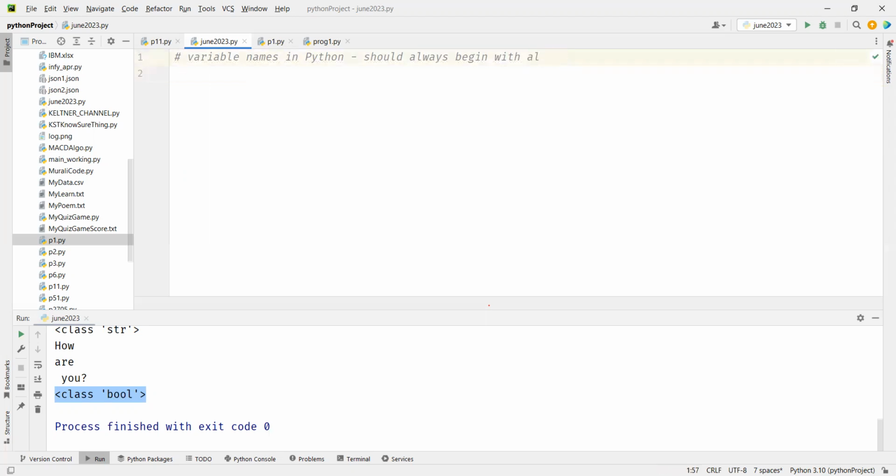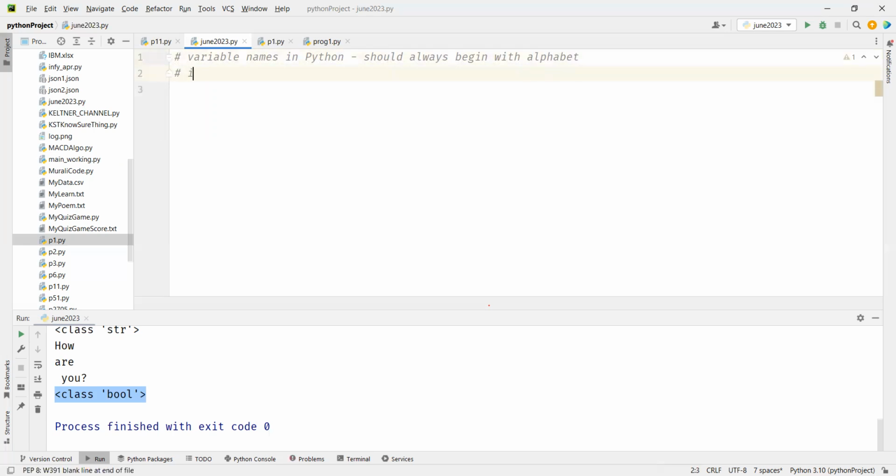Alphabet. Variable names should always begin with an alphabet, not with numbers. If you begin with a number, it will give you an error. So if I say 1num equal to 10, it will give me an error.